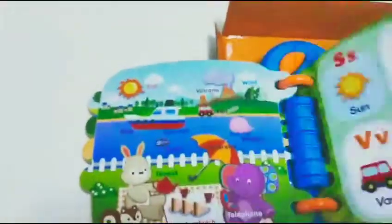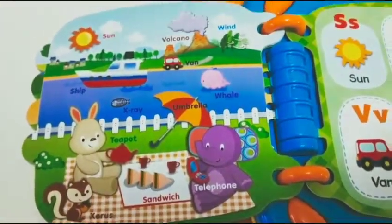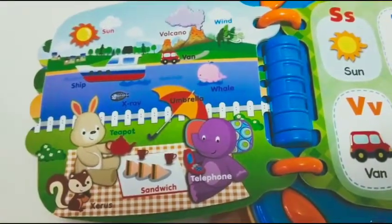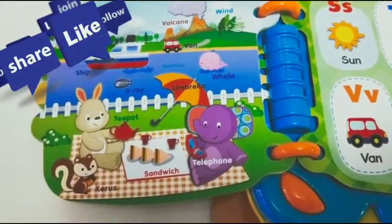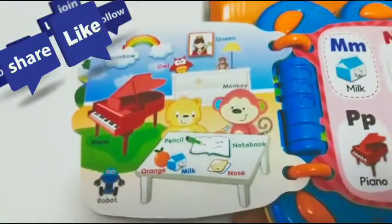If we go by the leaves, so we can see the other stuff like sun, volcano, wind, van, x-ray, sheep, whale, umbrella, sandwich and telephone. Then we have some more kids.